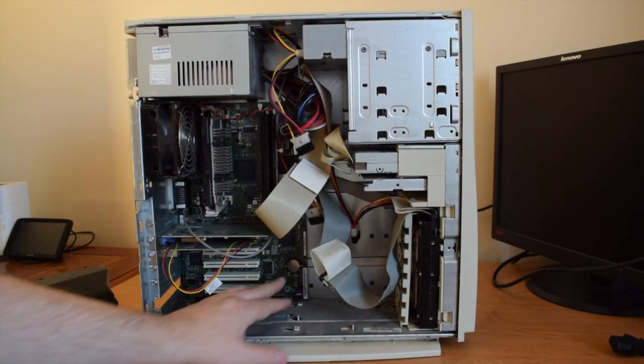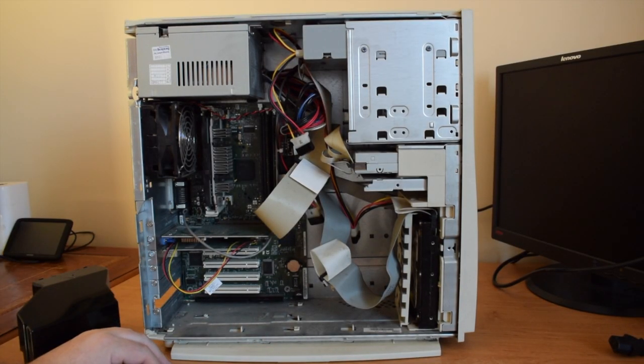I'm going to have to replace the battery on this as well, as it's dead. It's hardly a surprise, as this machine is more than 20 years old now, and to get 20 years of power out of a battery is pretty good going, so that wasn't unexpected. It's every machine I've had to replace the battery on. I've gone through a lot of machines recently and I've used all my batteries, so I'm going to need to pop to the shops a little bit later today and see if I can pick up some more batteries for this.